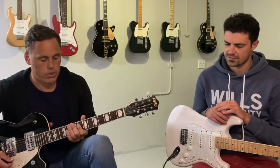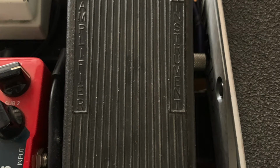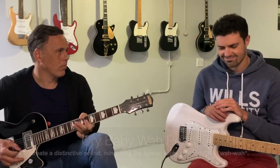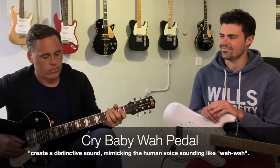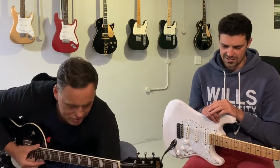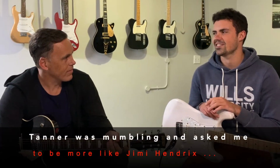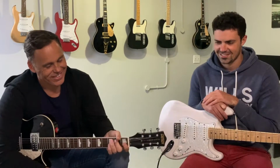So the next pedal next to the volume is the wah pedal. Style, definitely not Jimi Hendrix, right? So the rest of my pedals. Could you become Jimi Hendrix? Could I? I'll do a video with him. You would do lots.